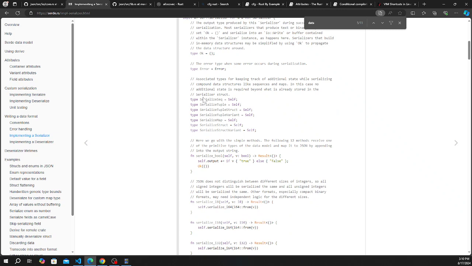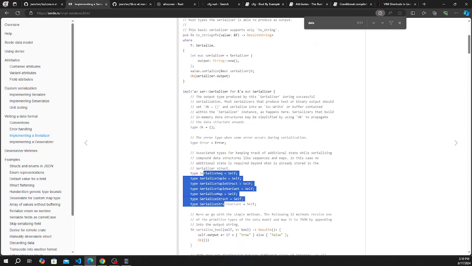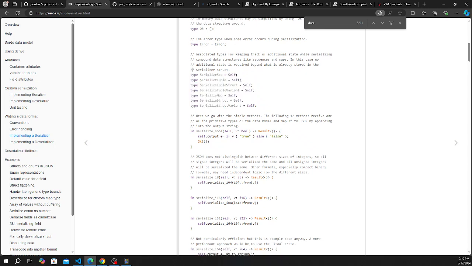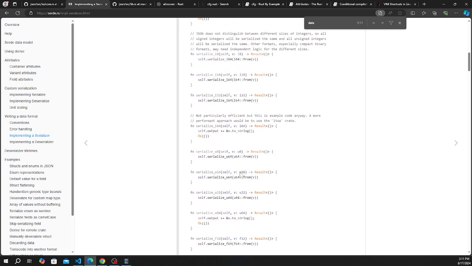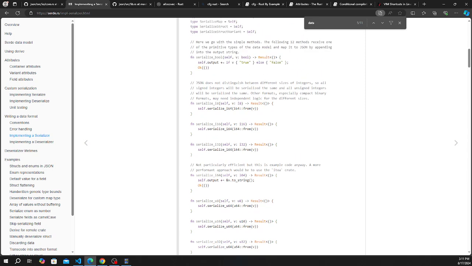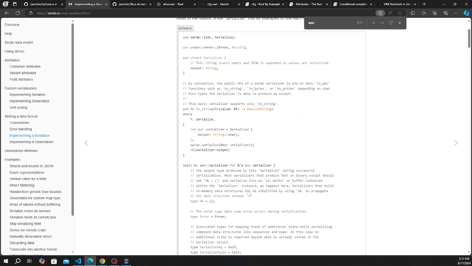we have to define all these things basically if you are manually doing it. Bool, I32, yeah, I32, I64. JSON does not distinguish between different sizes of integers. Okay. So we are implementing basically a JSON serializer.